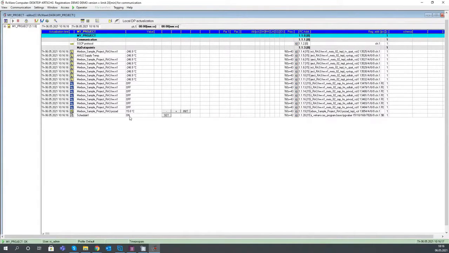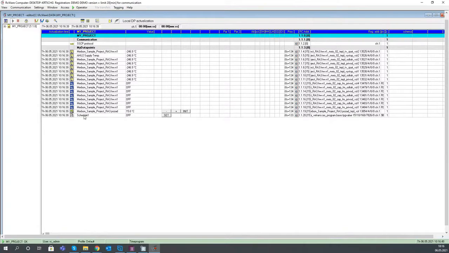Then the status goes to off. So this is how it works. It's just necessary to know which data point from the Vlist should be assigned to this schedule data point. It is quite easy to see in the Merbon sample project, which is also where I took this value from.